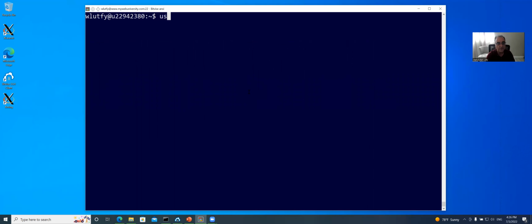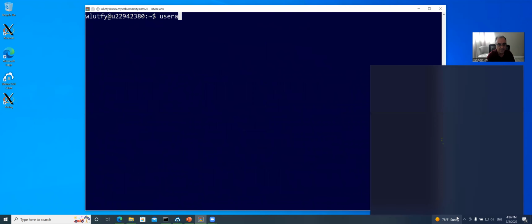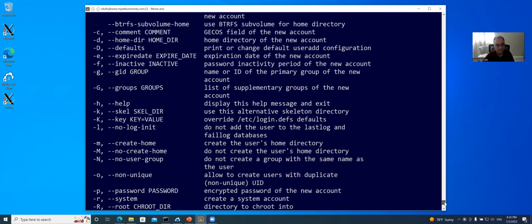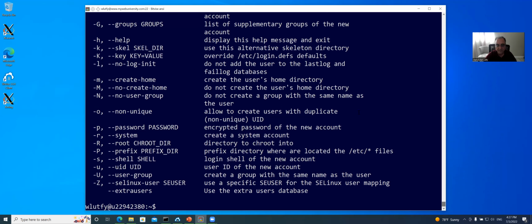If I type in useradd by itself, it's going to give me the syntax of how the parameters are there. So let me clear my screen, say useradd, and then pipe to more. Notice the pipe to more makes it go faster. But useradd, because I'm having an external session, requires a login. If you just give a user, it will create that user. But if you want no defaults, then you have to do this one.